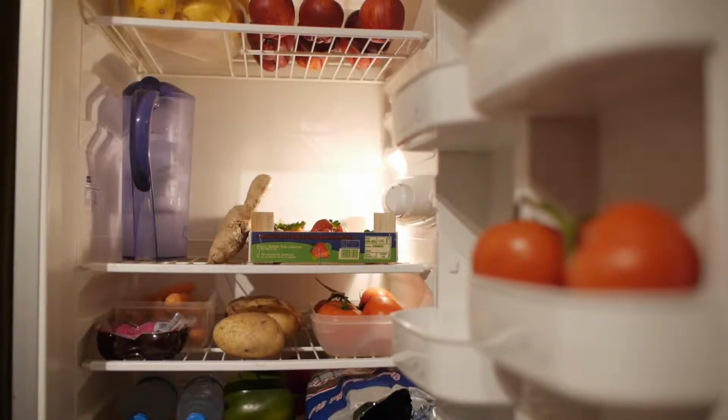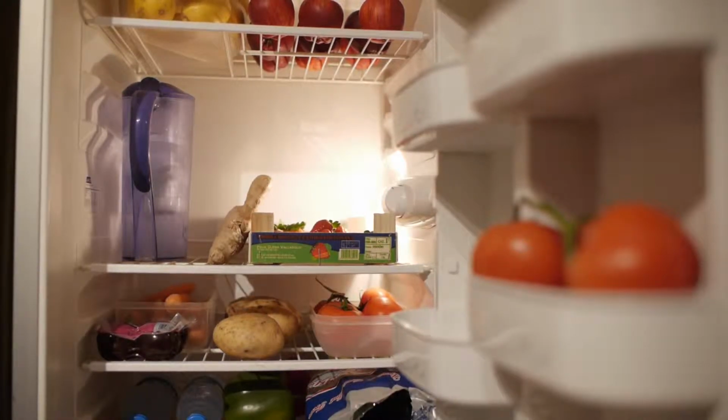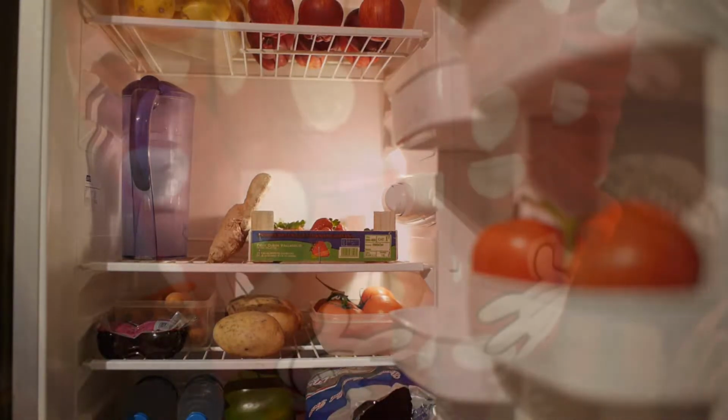As you can see here, you have my water filter, pack of beetroots. I'm going to get the camera off this stand and I'm going to show you properly. Just wait a minute.